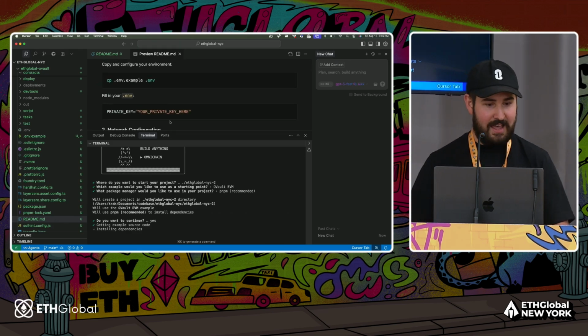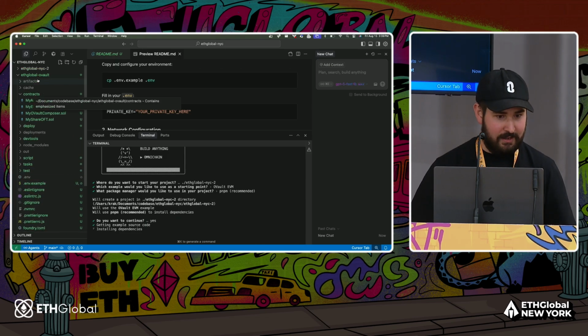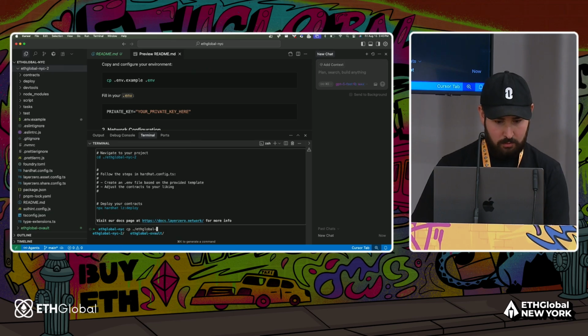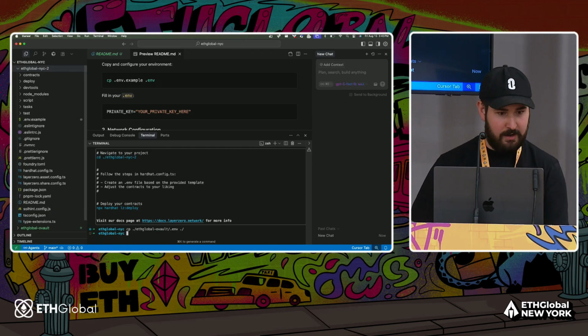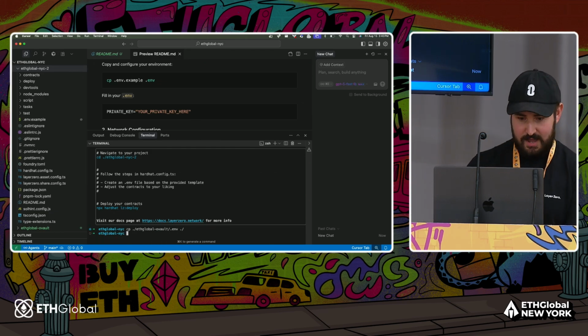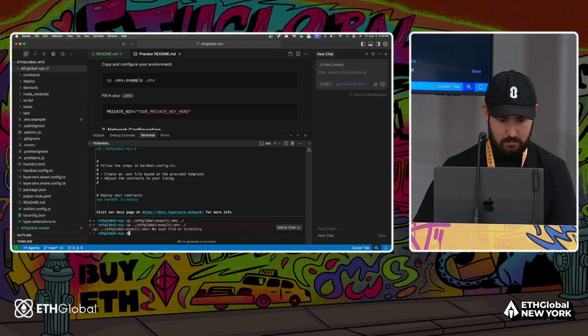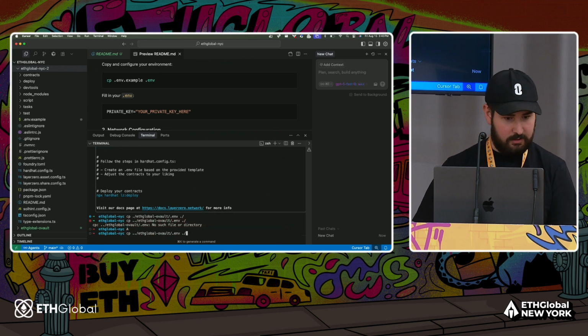In my case, I already have a .env file available in this folder. Actually, I don't have it yet, so I'll just copy that over really quickly. We'll grab it from our OVault example .env, and we'll paste it over here. So I should get this pasted in here for me in just a moment. I might have to do this really quick.